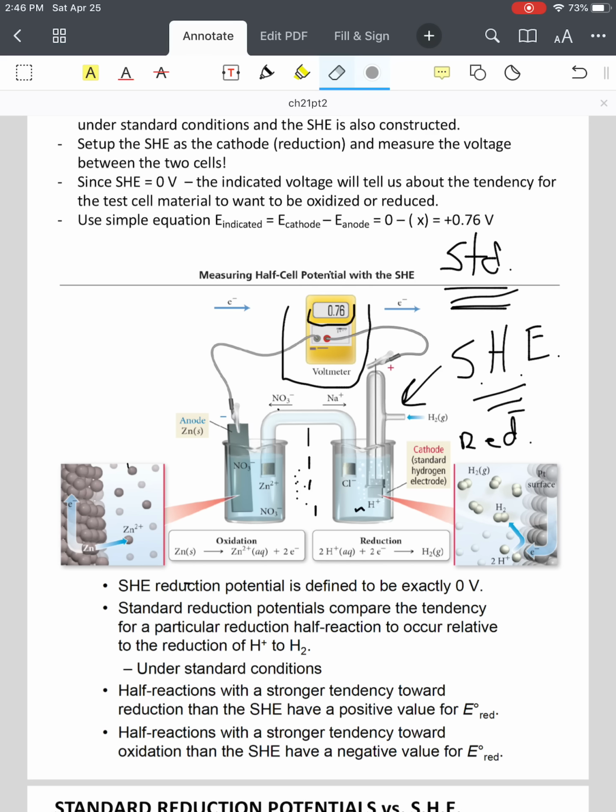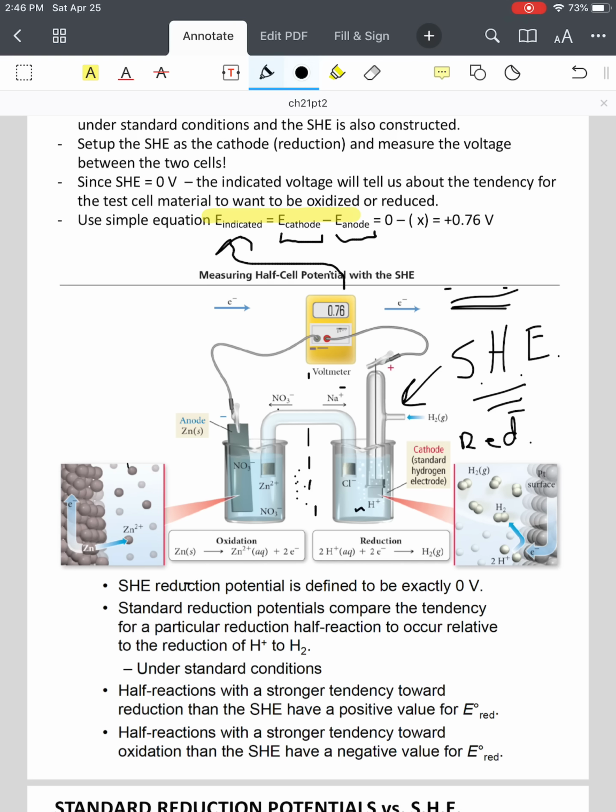And the way that we decided to do that is a really simple equation that's presented right above this figure, okay? We decided that what we would do is we'd say that the indicated potential or voltage, that's the one that's on the voltmeter, can be decided as being equal to two numbers subtracted from one another. Each of these numbers are nothing more than the half cell potentials. The potentials are the voltages of each individual half cell, if we were to think about it that way.